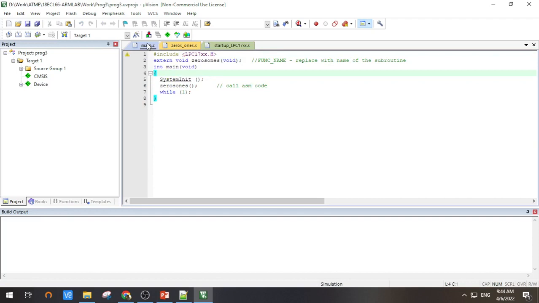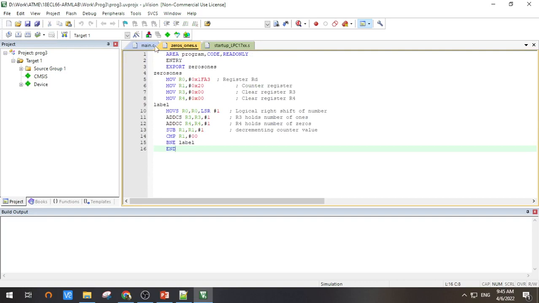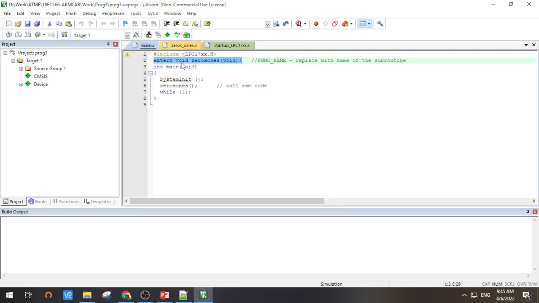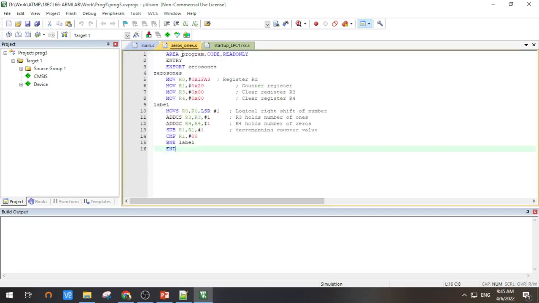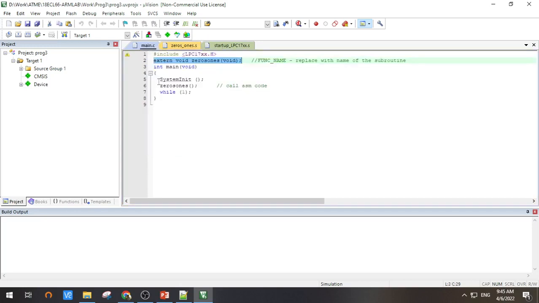The first function we are calling in is our main C program, into which we are going to call this main zeros and ones function, and into the second one we are calling the assembly level program. When the assembly level program is called in the main program, then the C program will execute this assembly level program, and once the execution is completed, we are going to put the whole program into an infinite loop so that it stays here.